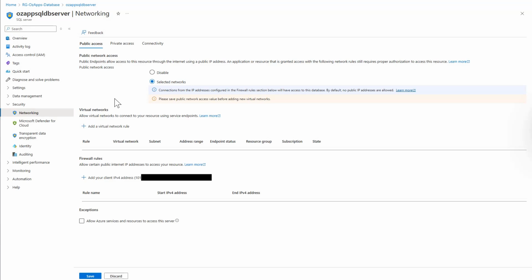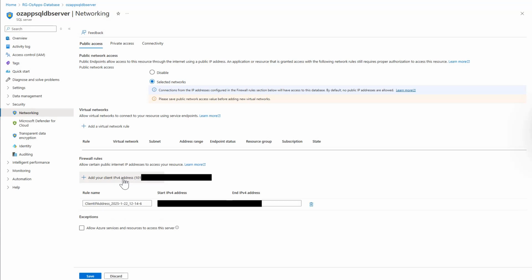So it means if there is another service on another subscription that wants to connect to this database, it's allowed, which is not great, but for tutorial purposes, it's fine. So we choose selected networks and we can just add my local IP address, which is my current local machine IP address, to this list as well to make sure that I can connect to this from my local machine.